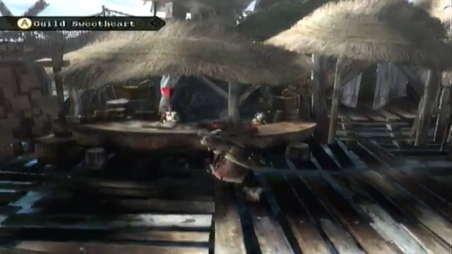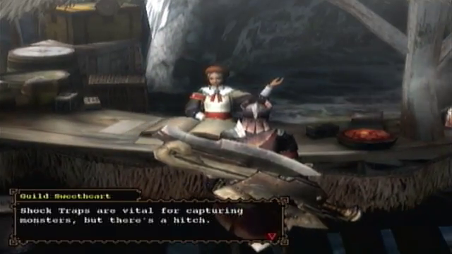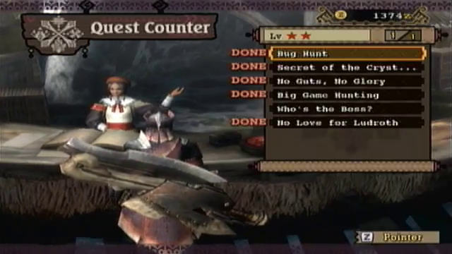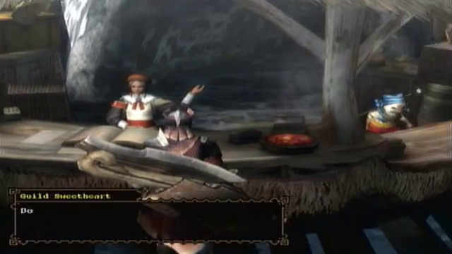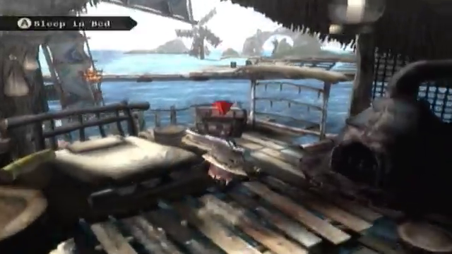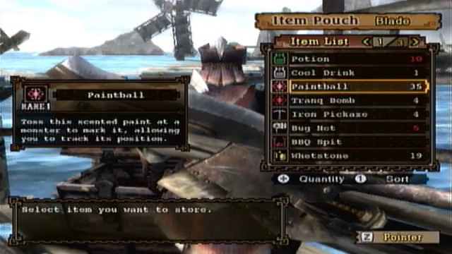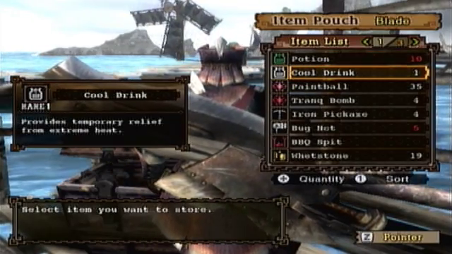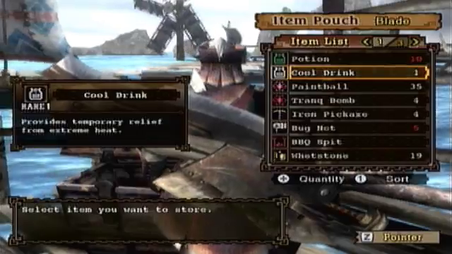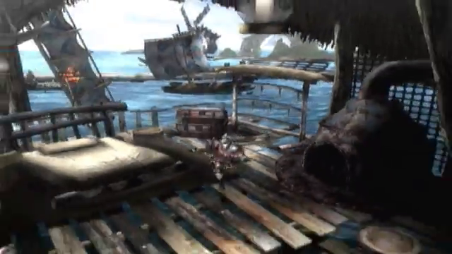So, I already talked to the cat, I think. You need shock traps to capture the Great Jaggy, so let's go. I can't remember what the urgent quest for this is. Oh, that's what it is. So, we need a cool drink because we are going to the desert, but he's probably not going to go anywhere. So all we need is potions and whetstone, really. That's honestly all we need.